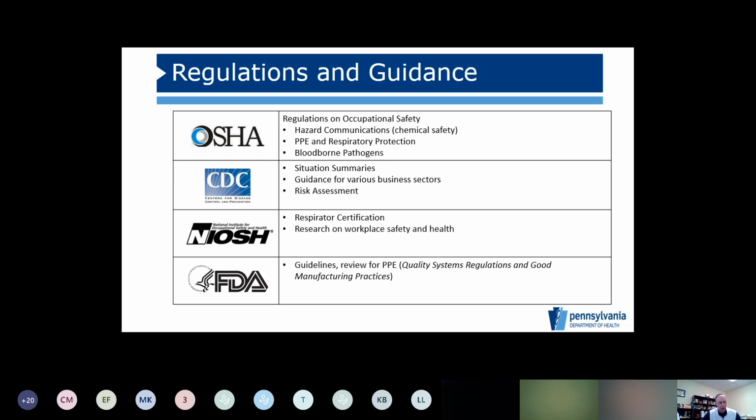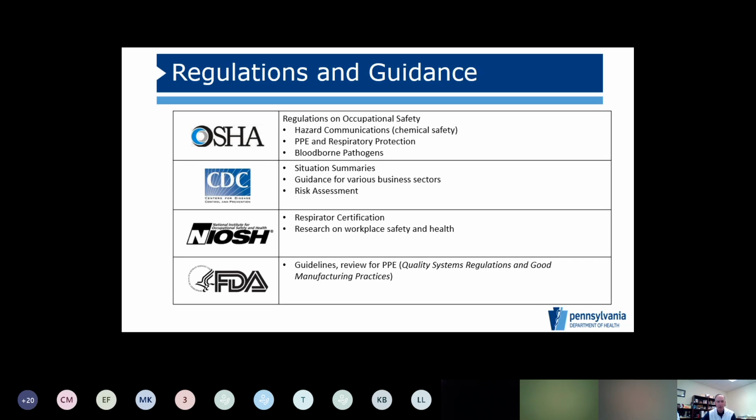Two other organizations that we'll discuss, NIOSH, the National Institute for Occupational Safety and Health, part of the CDC, deals specifically with research around worker safety, worker and occupational health issues. They are not a regulator, but rather the research arm of the CDC, specifically focused on workplace safety and health issues.